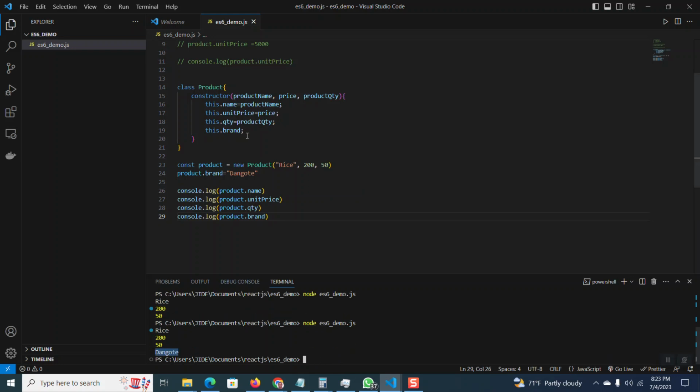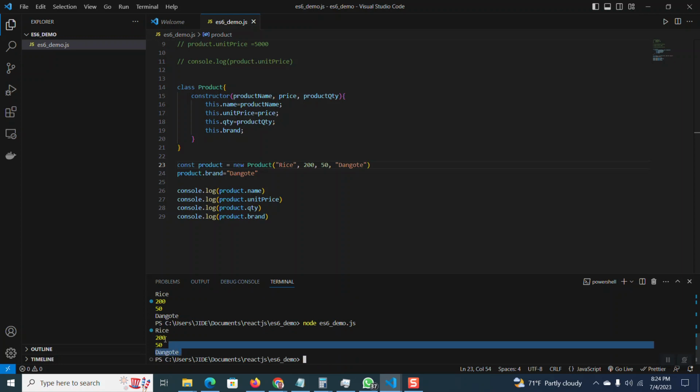Which means that our brand is not part of our constructor, right? If we decide to pass brand to it, let's see what will happen. It will throw an error because this is not part of the constructor. It is just taking it, but there is no recognition for it.